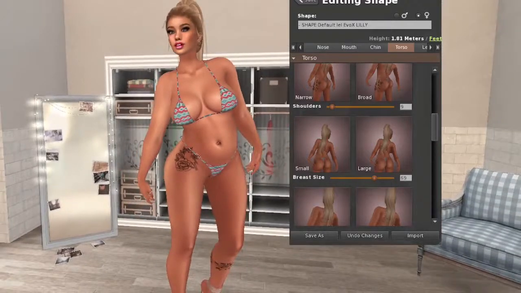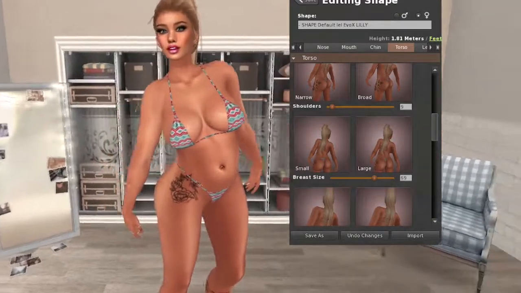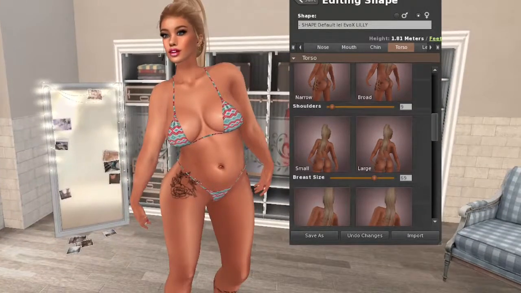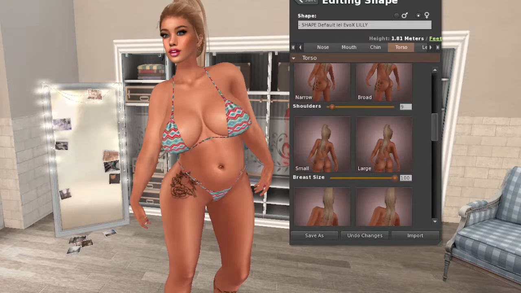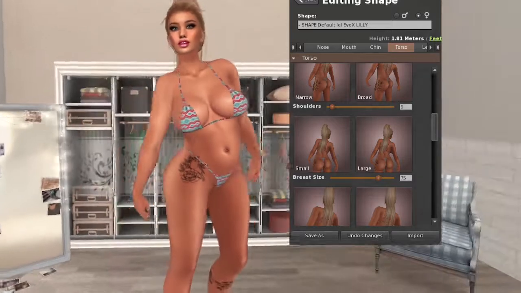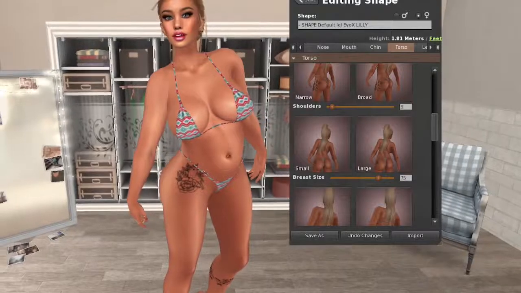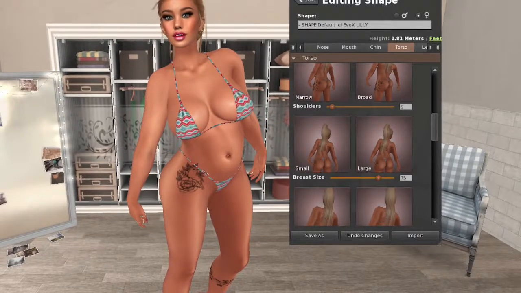For example, Lucio, my boyfriend, prefers larger boobs, like most men do. He doesn't want me to have ginormous boobs like this big. I was willing to make my boobs bigger for him because I was still comfortable with them at the size they were. What I'm trying to say is don't change your body for anyone unless you're comfortable with it. If you're happy with changing the size of your breasts to please your partner, then go for it. I was okay with making my boobs a little bigger for him.